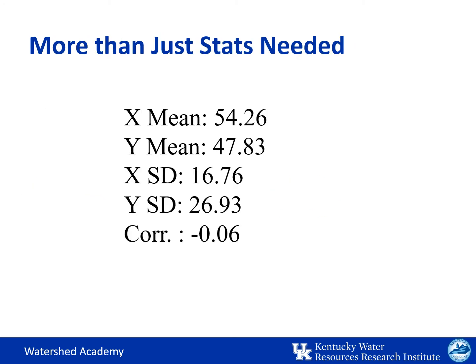Okay, stats are great, but if you torture them, they'll tell you anything, right? And to illustrate that, you need more than just statistics to tell your story. Here's some rather dry statistical data for X and Y coordinates, with a mean and standard deviation, as well as a correlation coefficient. So, based on this information, what does this plot look like in your mind? Well, it turns out that plot can look like a lot of things.